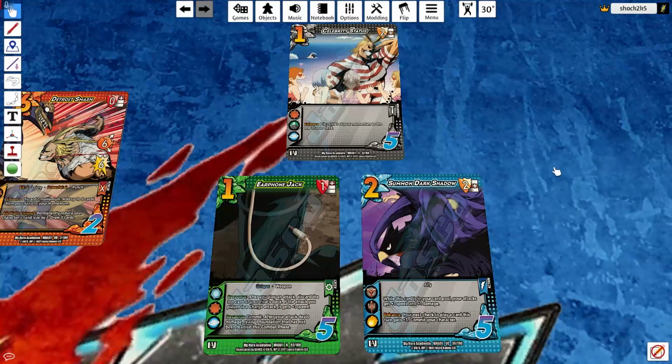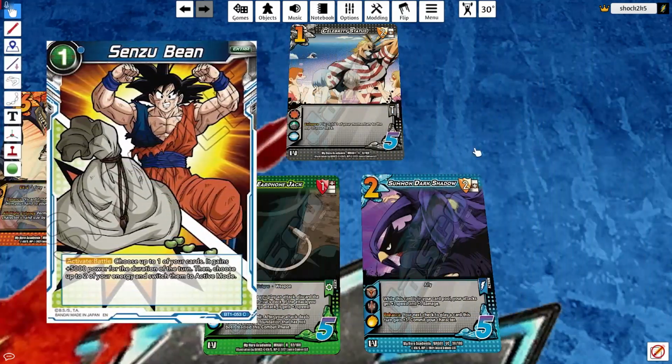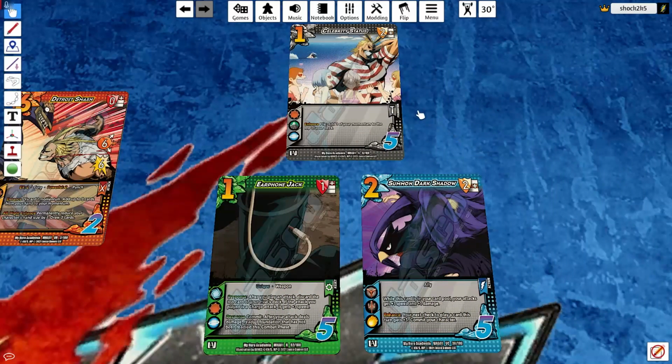Now, we've talked about how to deal damage to your opponent. Let's talk about the support. Basically, your spells or traps if you're coming from Yu-Gi-Oh!, extra cards if you're coming from Dragon Ball Super. Now, we have 3 different kinds. We have foundations, we have assets, and we have actions. Now, I'm going to be explaining some things. They might not completely make sense, but I'm going to have a little bit of a demo later in the video to show you exactly what I mean.